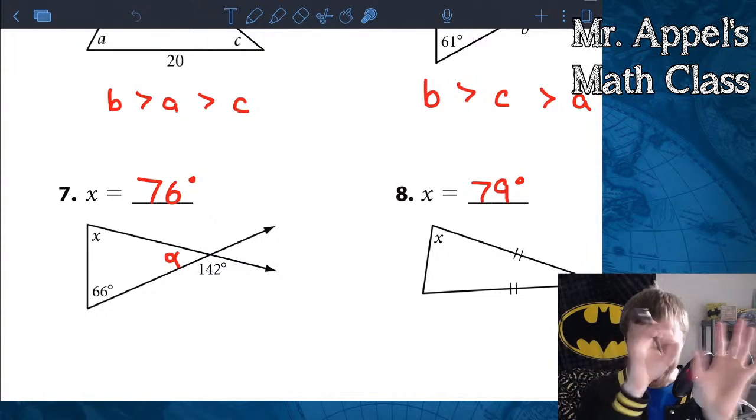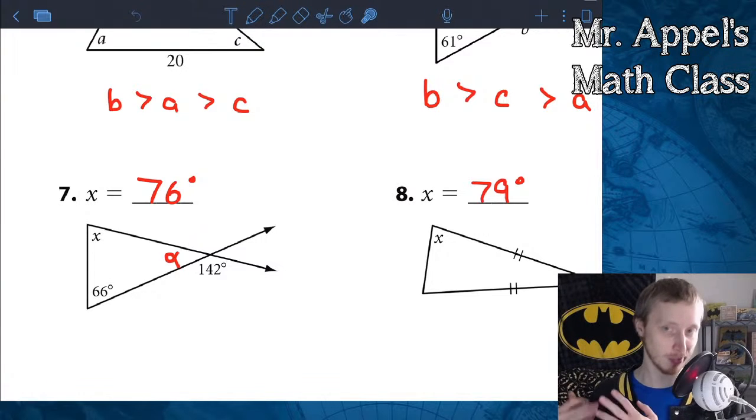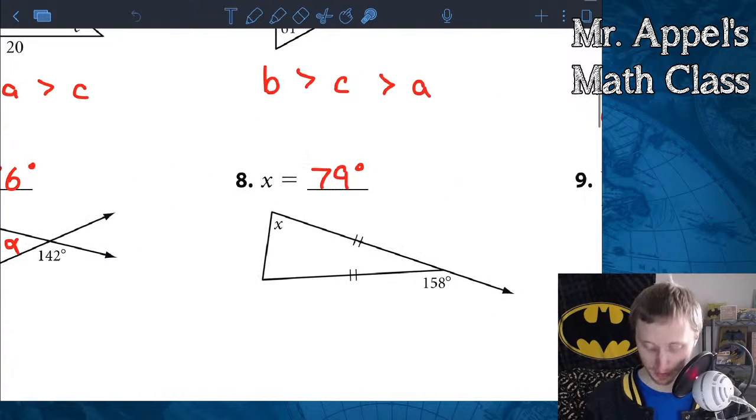You imagine writing out an algebraic equation, which leaves us with this exterior angle 142 is equal to those non-adjacent interior angles of the triangle. And we've shortened that together and called it the exterior angle conjecture. But it's just a short way of saying this guy is equal to those two, and so you can subtract and get 76. Same with this one to find 79, except you know it's isosceles, so these have to be the same.